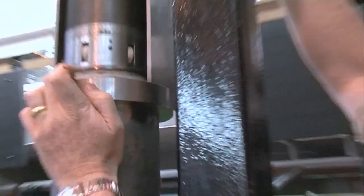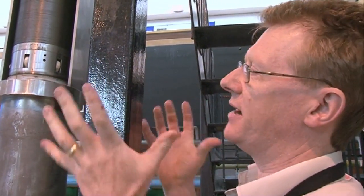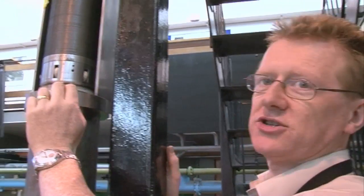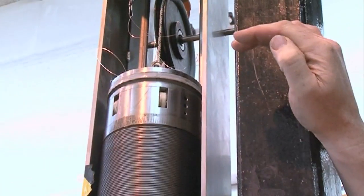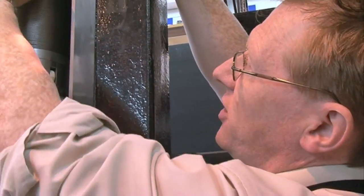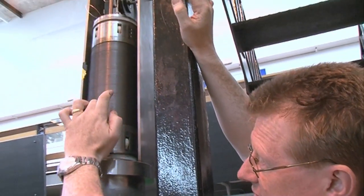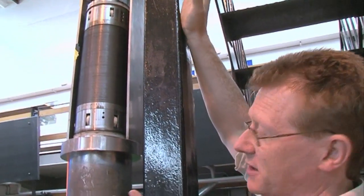So the next feature to look at are these two elastomer seals. They're like lips that touch against the sides of the tube, and their main purpose is to scoop water off the sides of the compression tube and keep the water between the wall of the compression tube and the piston itself. So we want all of this volume here. There's not very much of it there, but that volume in these ridges to be filled with water.